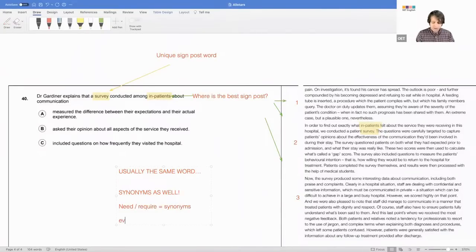Okay. The word "evaluate." Can anyone tell me a synonym for "evaluation"? Again, type in Facebook. If you're watching on Facebook, please hit the like button as well. Share this video with your friends. But if you're watching on Facebook, just type in the answer. Evaluation, a good synonym is... does anyone know?